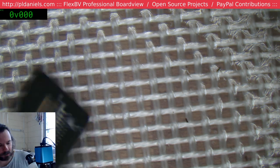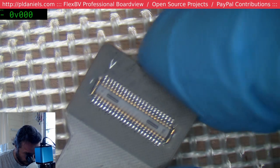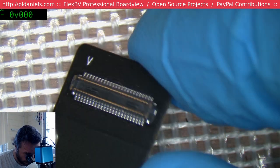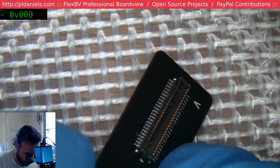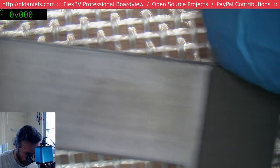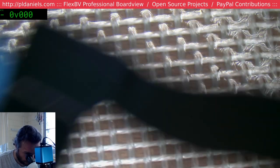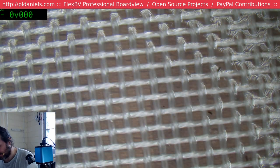Let's have a look at the flex. Flex looks to be in perfectly good condition. No kinks, no liquid, no stabs, nothing. All right. Oops. So we'll try another one just out of testing. Try a complete replacement set.